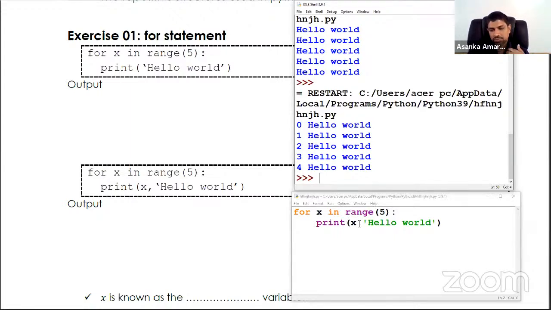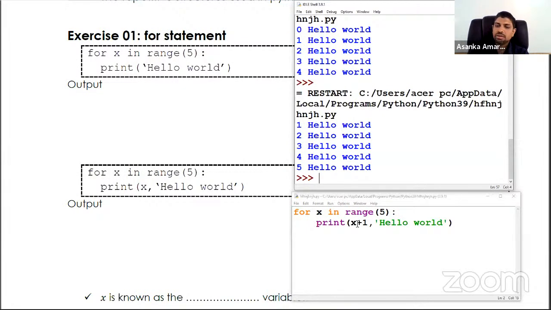Let's say if you want to print something else, like line numbers starting from 1 to 5, then you can put x plus 1. Normally in computers, you can remember the indices that we discussed last time.